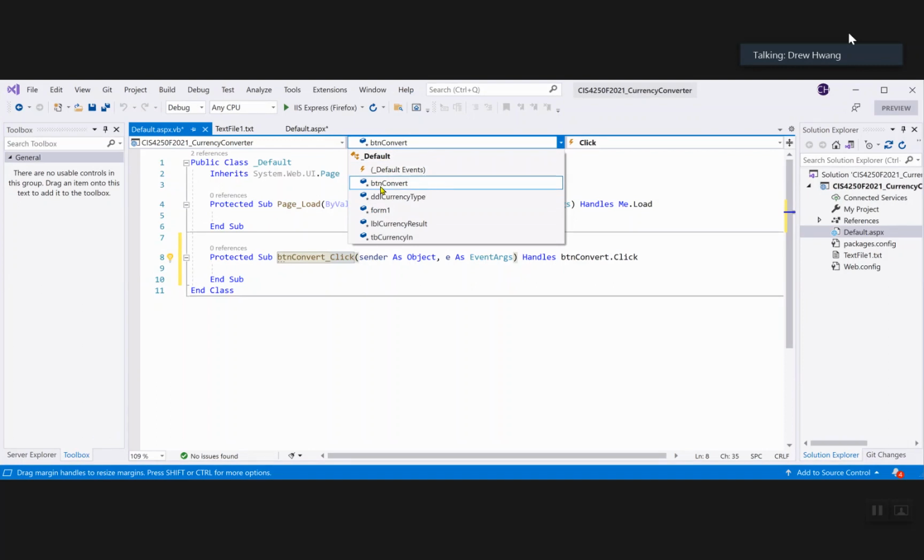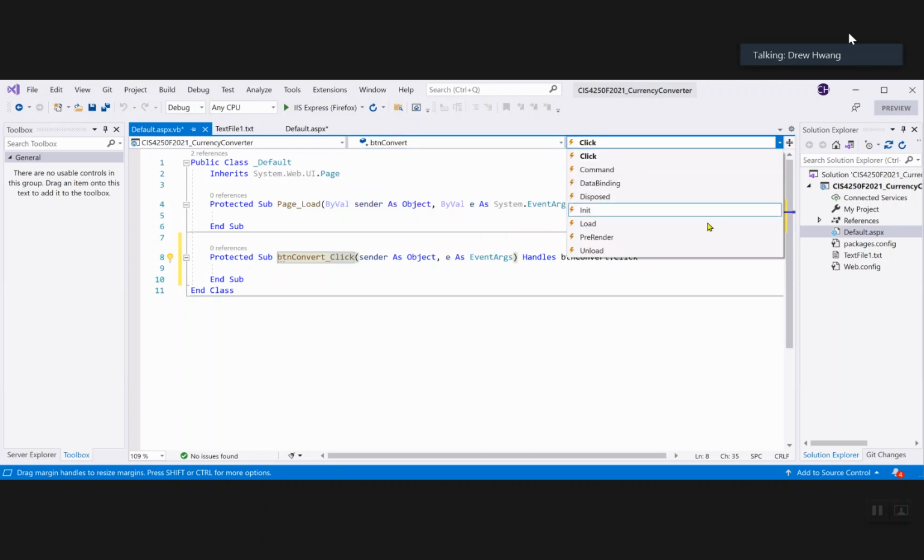You have this BTN convert, you have this select drop down list, you have the form itself, you have this label control, you have this text box. Everything is an object. If you click this BTN convert, on the right hand side it shows you all the available procedures or events for that control.